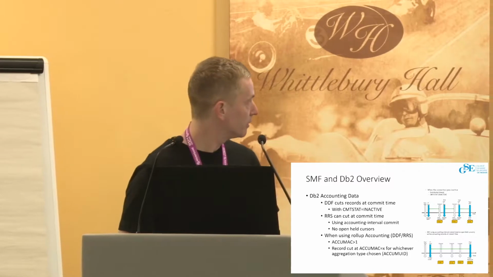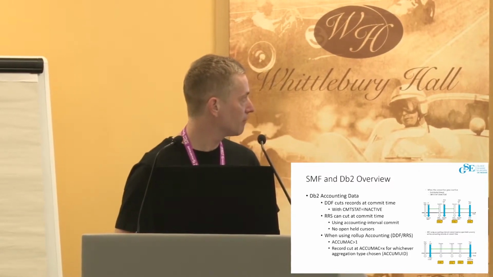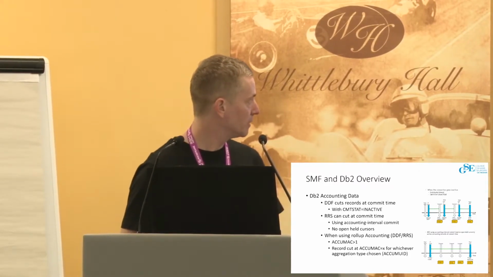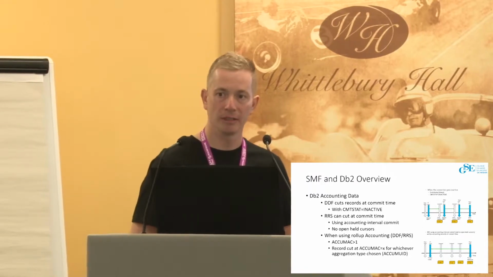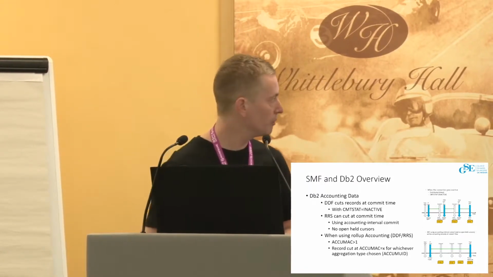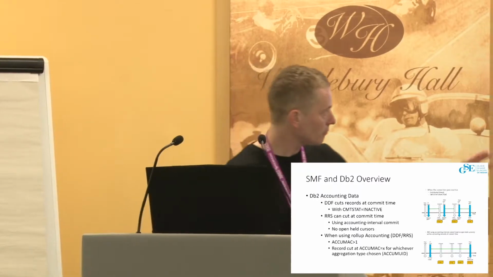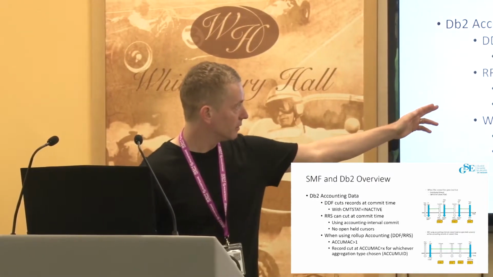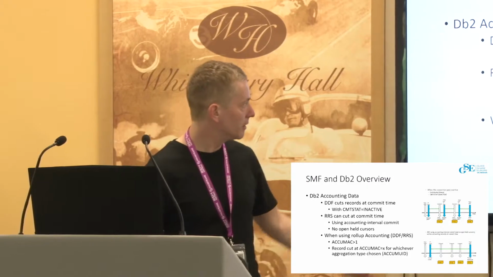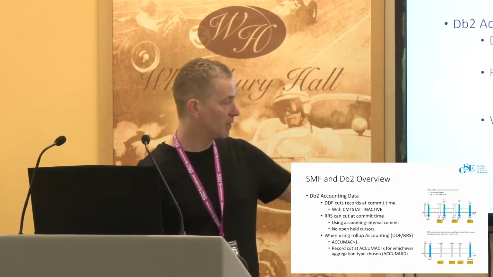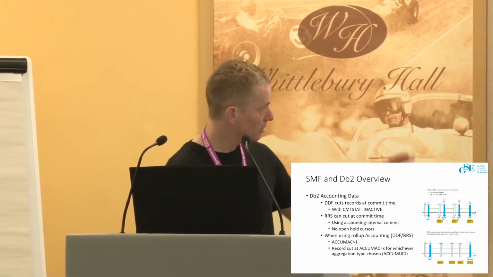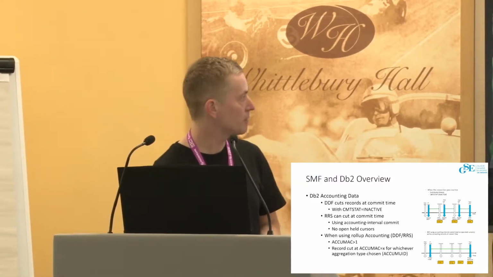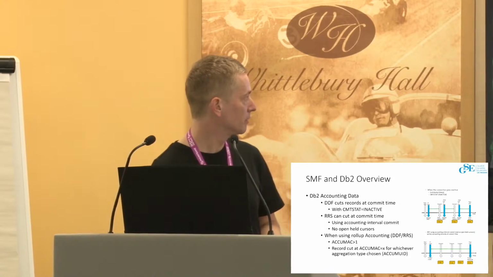Okay, for DDF records, it's commit time. If you've got active DBATs, if you've got DBATs set up, probably CMTSTAT type in active, which if you've got a lot of distributed activity, I'm sure you already will have. So as soon as the DBAT is acquired, it does a bit of work, commits, and then the accounting record's cut. That DBAT then becomes available for another transaction to pick up, and as soon as it commits, it'll cut the accounting record.